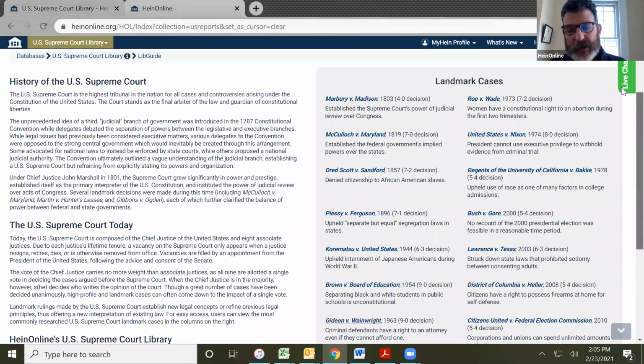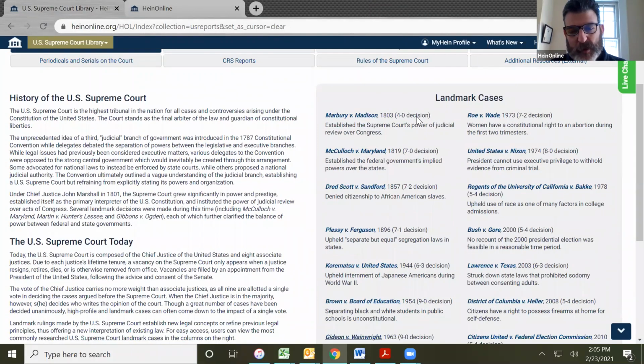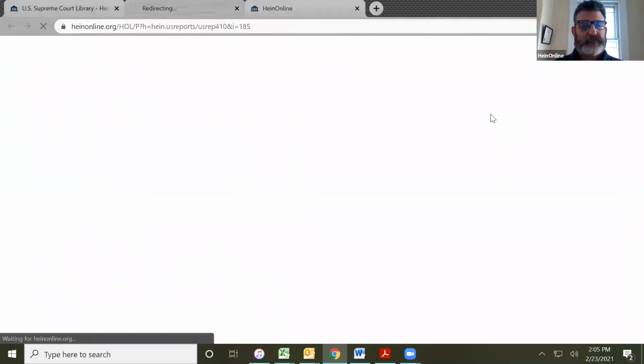And here we are in the landmark cases. Hopefully this will work. I'm going to click on a random case that I was going to pick. In this case, let's pick Roe versus Wade. If my computer's stuck for more of a period on this, I will switch to my colleague, Tim Hoagie, or we'll find a way to do that, but we'll give this a few seconds.